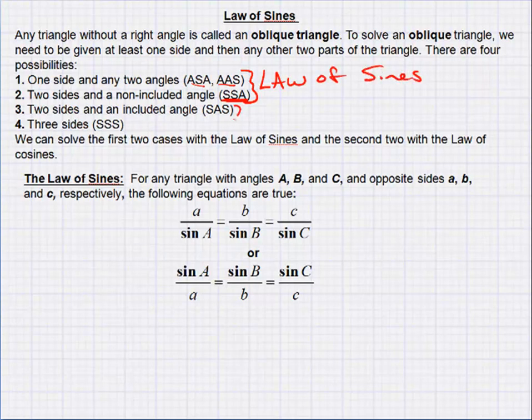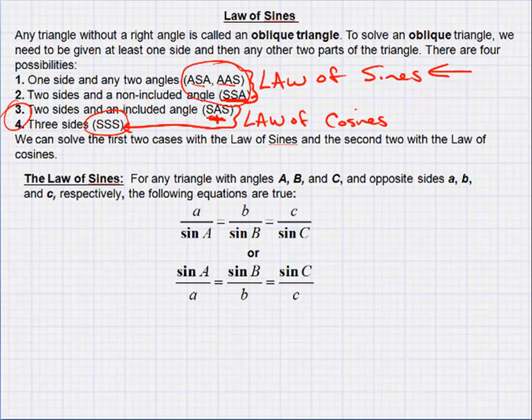However, if we're given one of these other two here, side, angle, side, in that case it's still two sides and an angle just like this one is, but it's two sides where the angle is in between, or three sides consecutively. This is where we're going to use something called the law of cosines. Now for this lesson we're only going to focus on the law of sines, so these two. The next lesson we'll focus on these two.